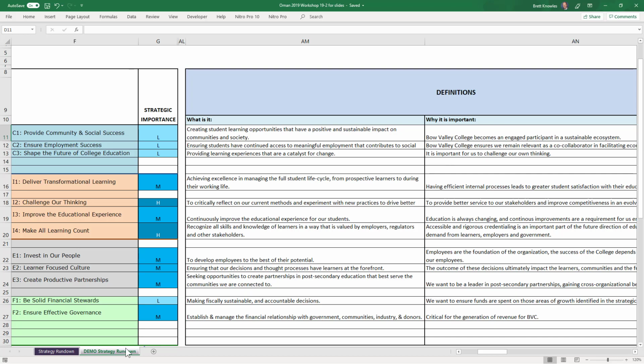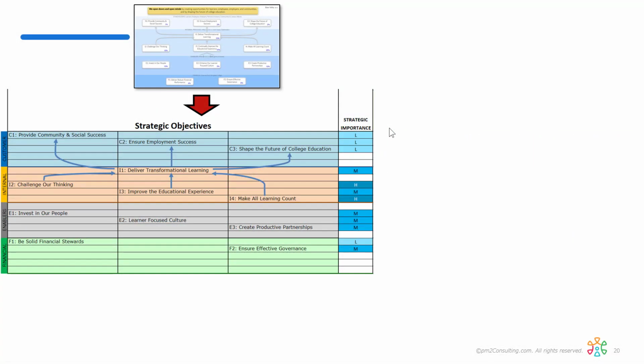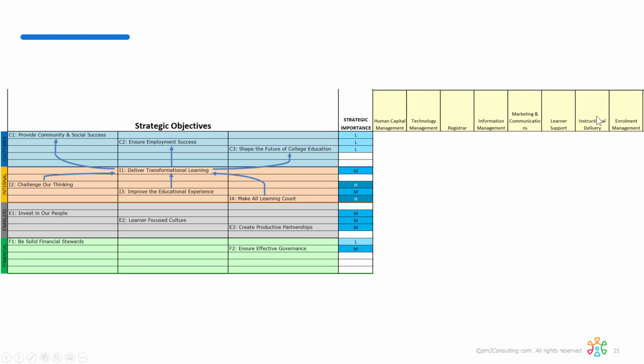Now, currently I'm looking at the demo tab. Inside your worksheet, there are also all the blank ones that we can deal with later. So next step after definitions is what we call the ontology. In the ontology, we score the impact of each process on each strategic objective. So let's take a look at how that's done. What we should be able to do is take that strategy map and priorities, and across the top of the next part of the spreadsheet, list your core processes. These processes may be departments that you've got, there may be institutes and centers that you support, or they may be actual processes like human resources, IT, registrar's office, and so forth. And these activities are done in support of achieving these objectives.